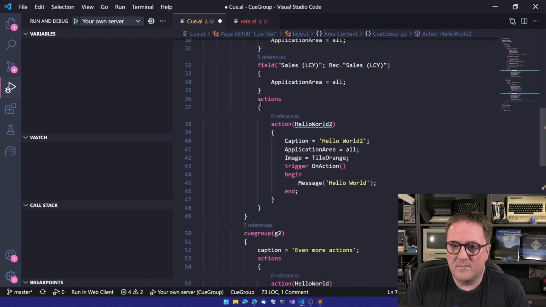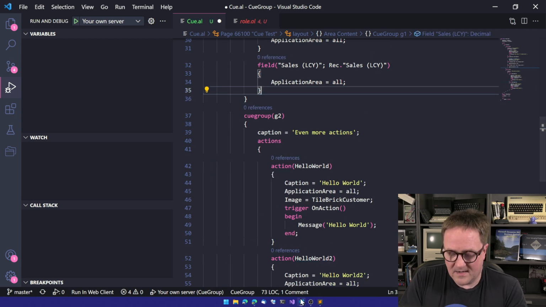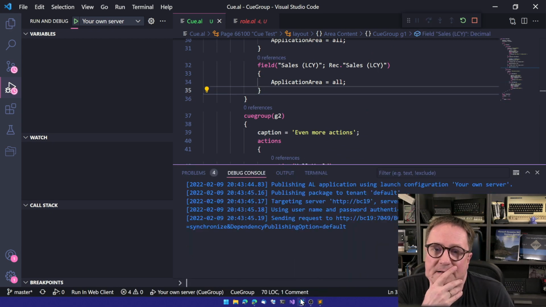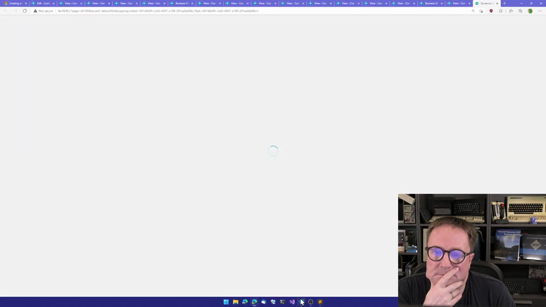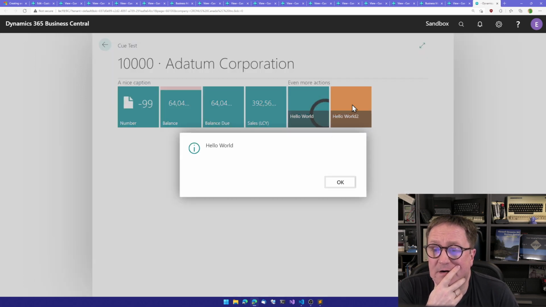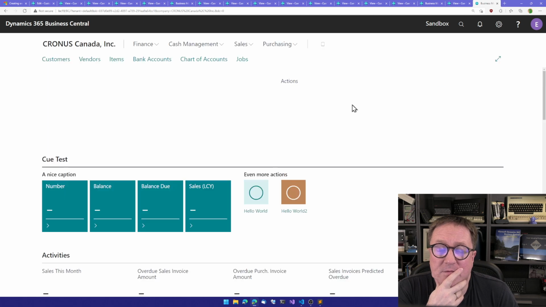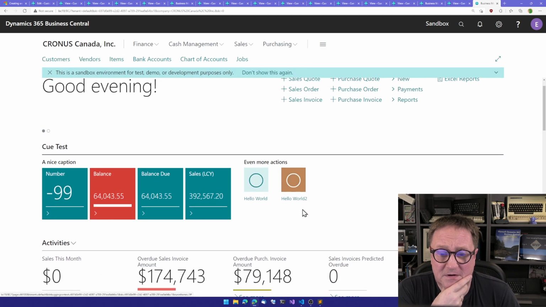So let me remove this guy up here and put it into the action group and render that. And now we have the two actions here. And if we go back to the role center, you can see they're rendered totally different on the role center.